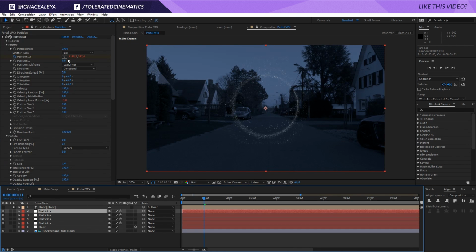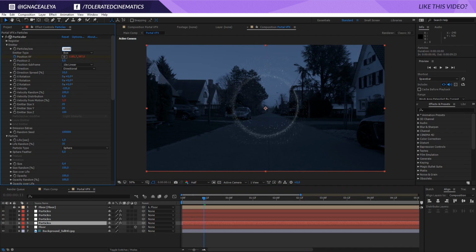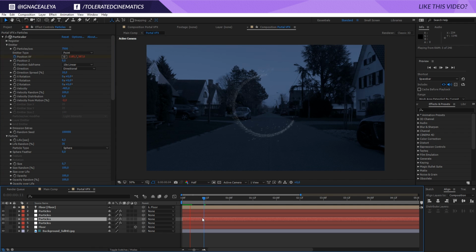And now it's completely up to you. You can go ahead and maybe add a lot more particles in your original file right here. So in the first layer, we can change this to like 100,000. And this really depends on your system. But the higher you go in particles and the smaller you make them, again, this is going to look way cooler.